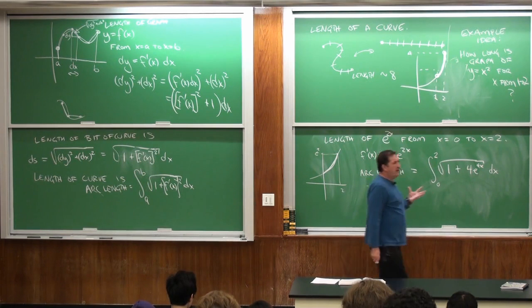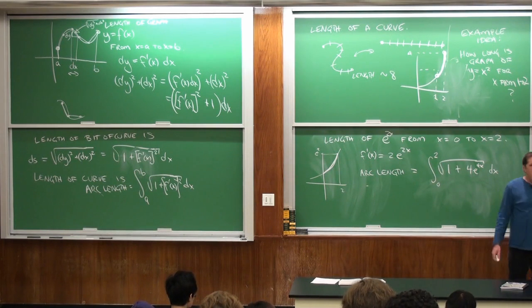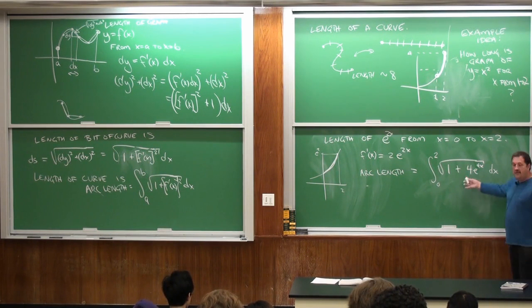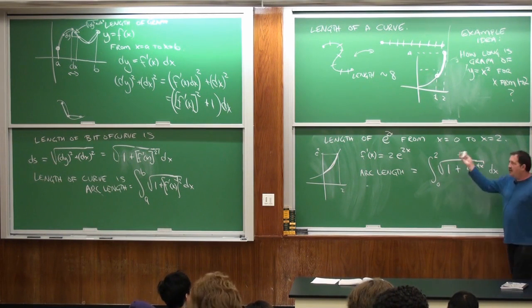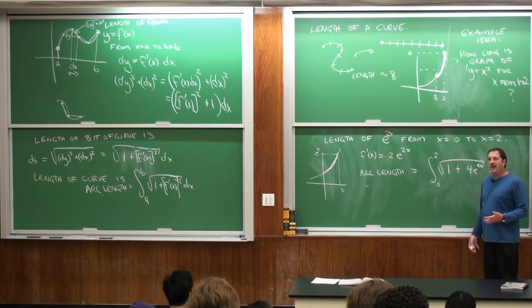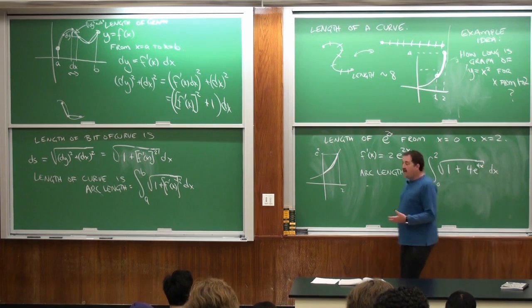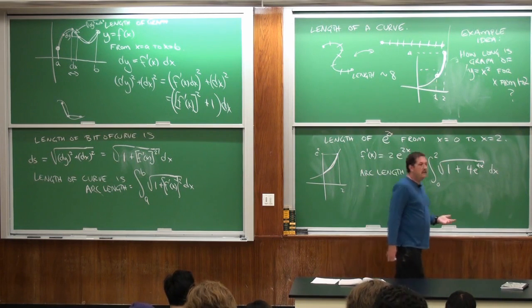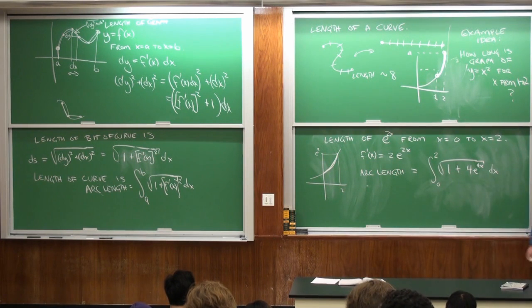So arc length is really easy, but a lot of students... the idea of arc length, I think, is very easy. This formula makes perfect sense if you think about it. Just draw the picture. Most of the stuff in this class, if you just think about it in the right way, is pretty easy. But the integrals are generally horrible. But okay, computers can do integrals pretty well. Yeah, this one can be done. Not by me, not today.